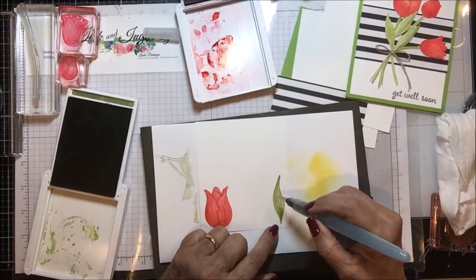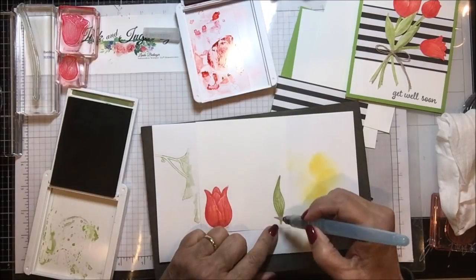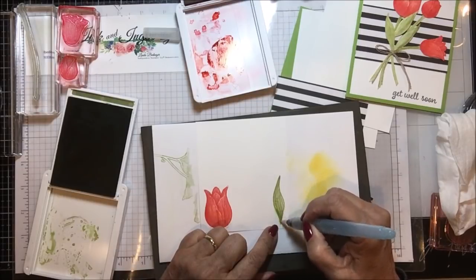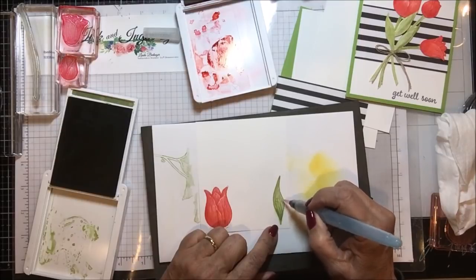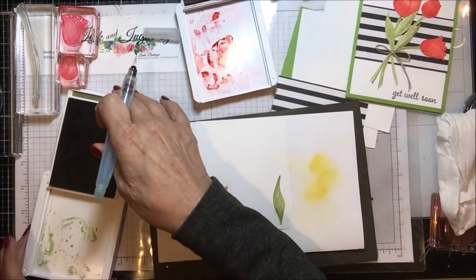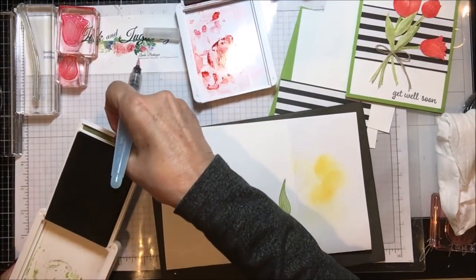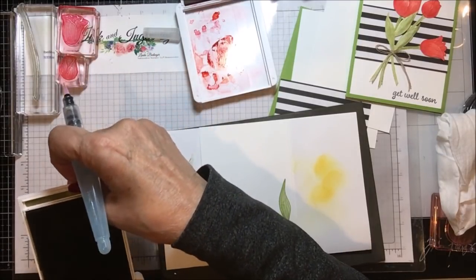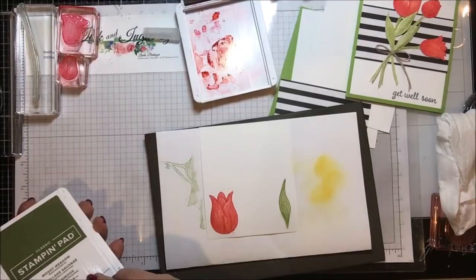So I'm going to pick up just a little tiny bit from the stamp pad itself here, and move that color around a bit. Okay. Now I don't want to saturate that, and I don't want to get too much water on it, and I need these to dry a bit before we actually get them put on the card.